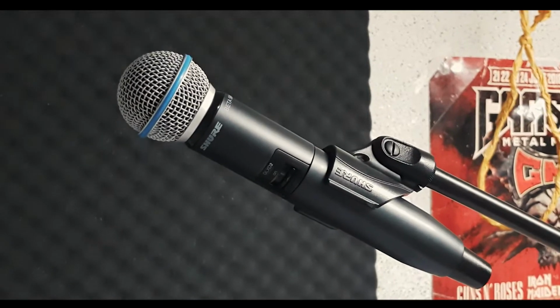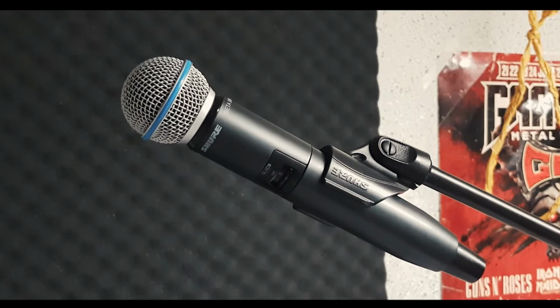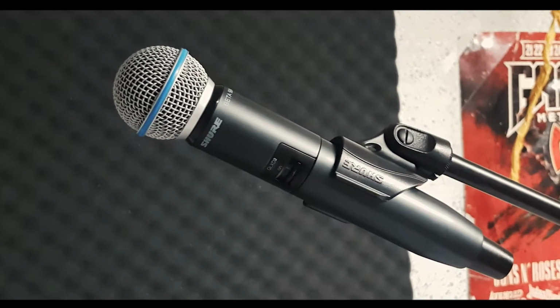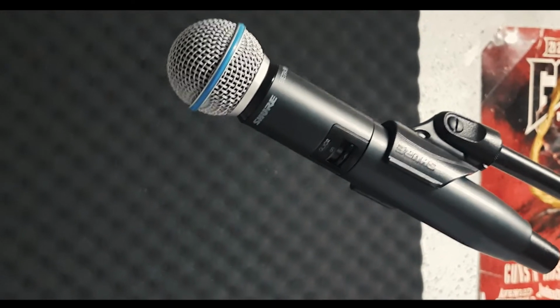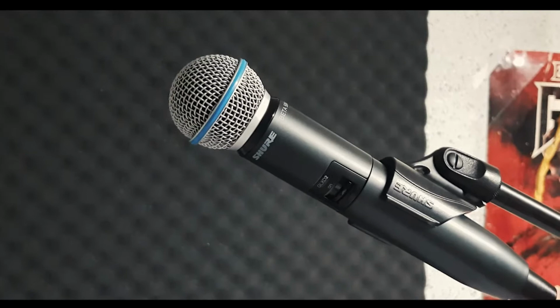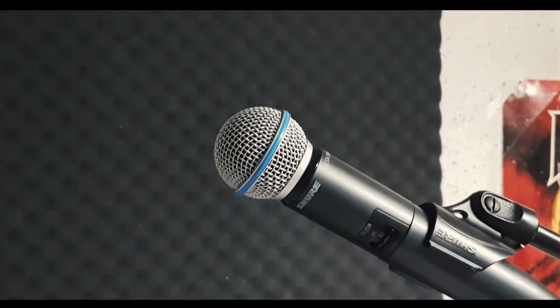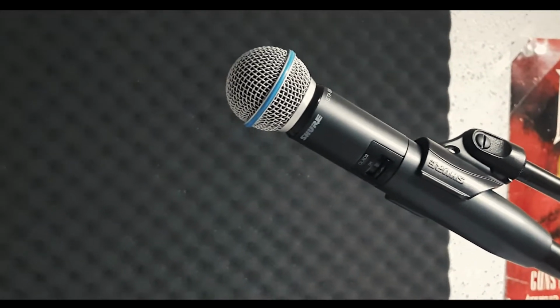Okay, first up, one of the most important parts of a vocalist is to have a good microphone. I use the Shure Beta 58, the wireless version, because I don't want any struggles, cables that are in the way. And I'd like to move around the stage without having to pay attention where the cables are and if my cable is long enough to move to a particular part.